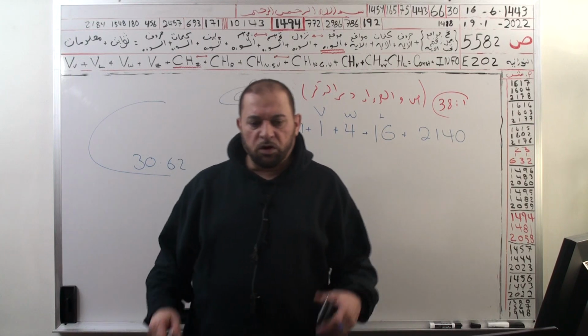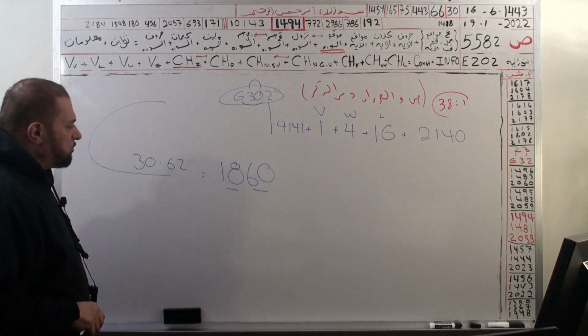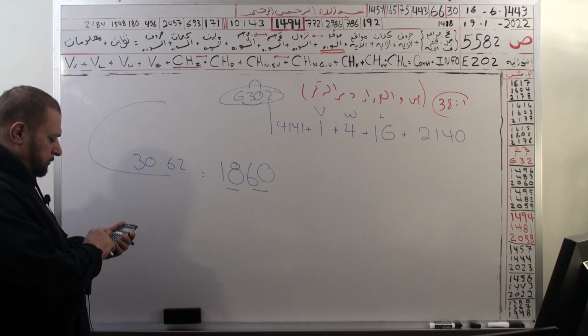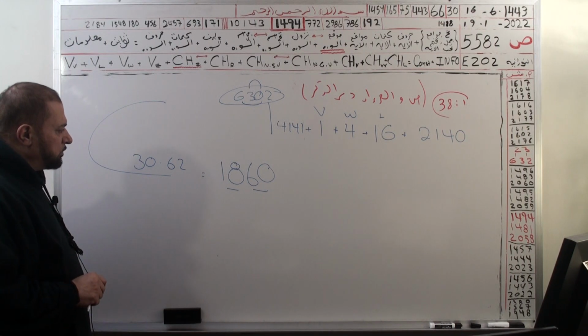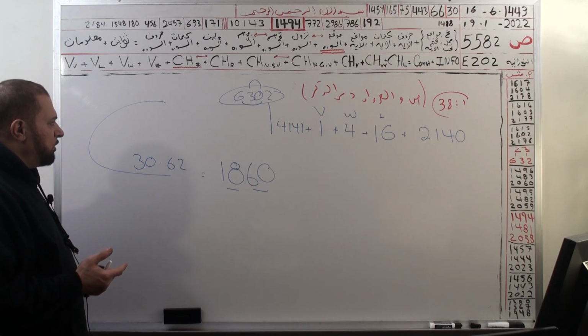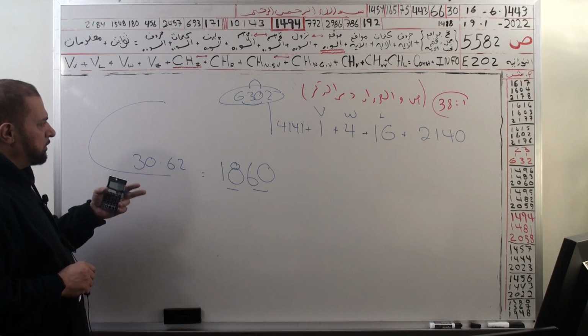Before I drop down beyond this limit: 18 times 60, we get 1080. It could mean something, but I don't want to drop that far down. So let's deal with 1860. This is an option. If you want to do another option, go ahead, it's all yours. But this is a stable option because this represents Allah Almighty.